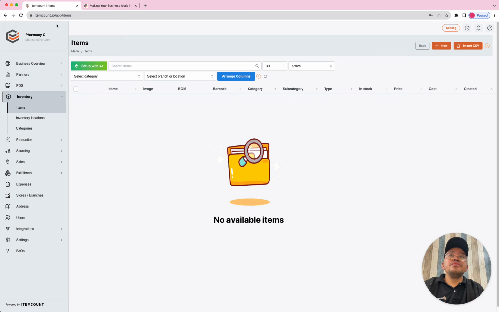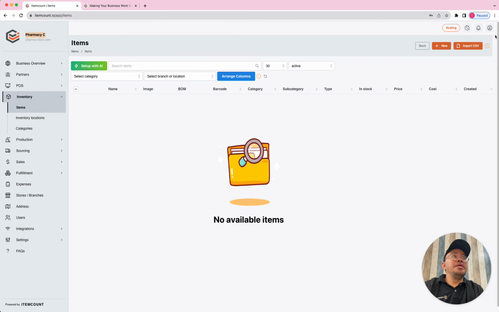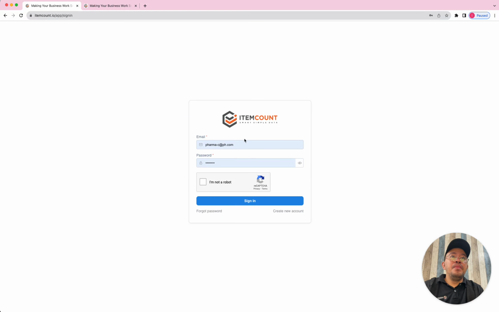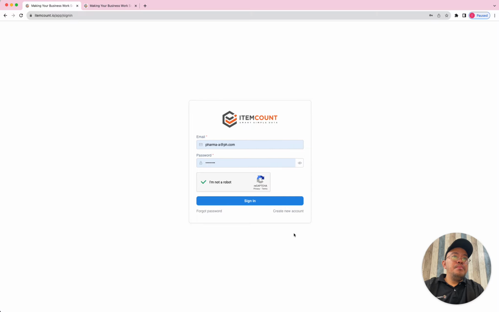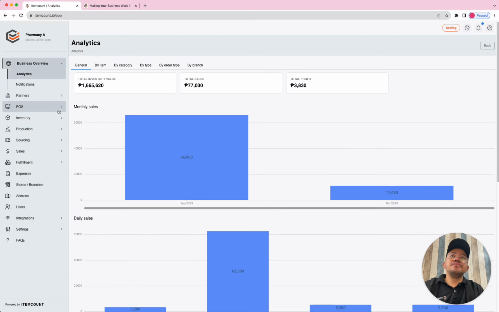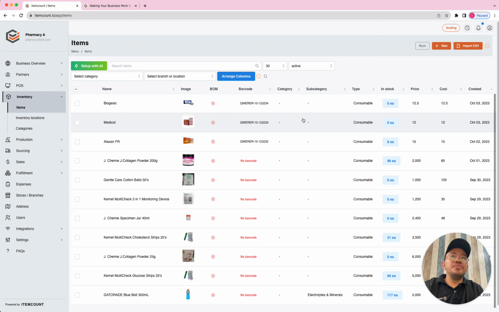If we check Pharmacy C, I can see there are no items yet. Let's check Pharmacy A. Pharmacy A has a lot of items.